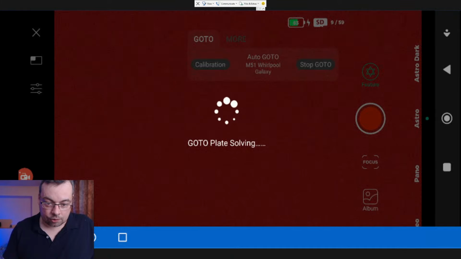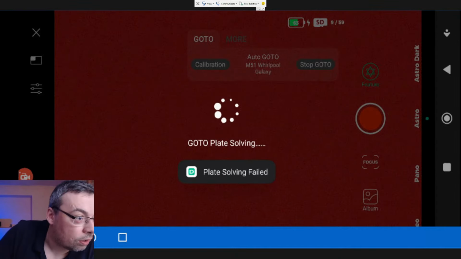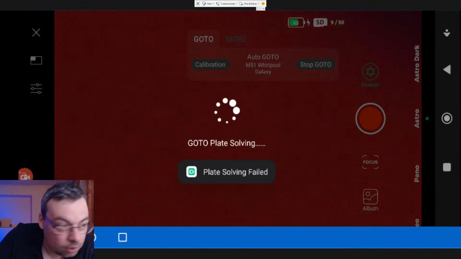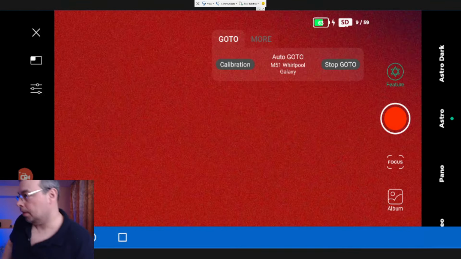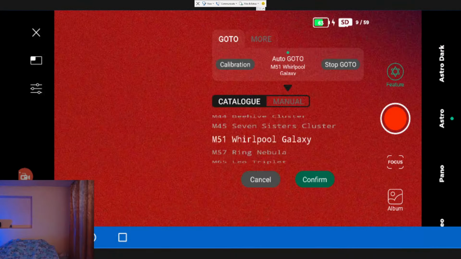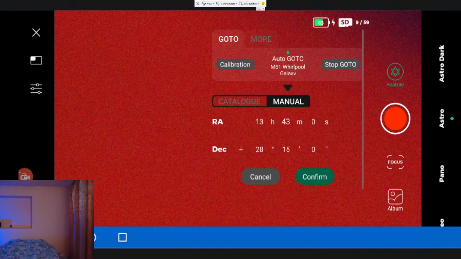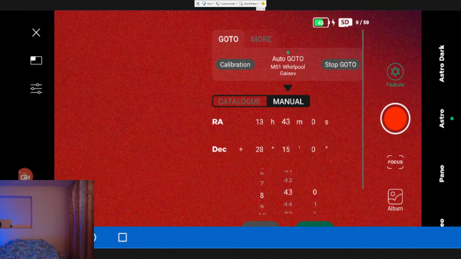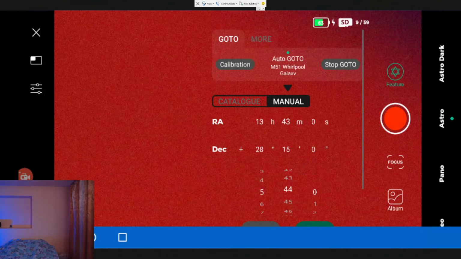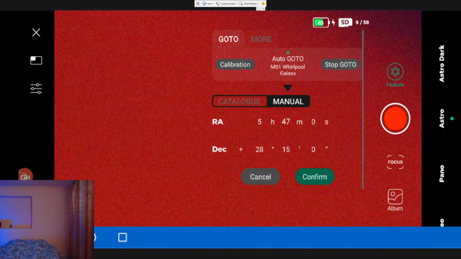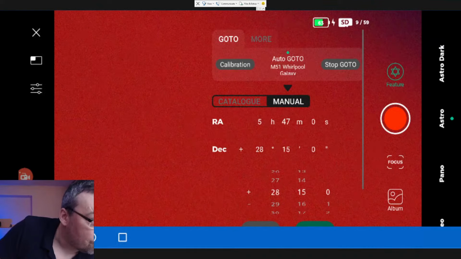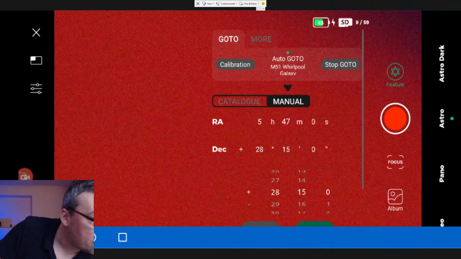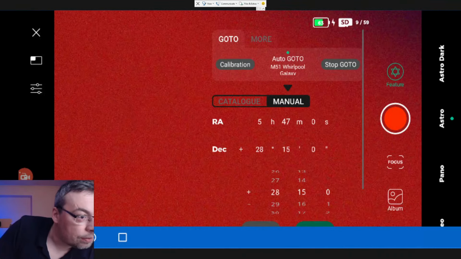Okay, Messier 78 should be visible. Also called Casper the Friendly Ghost Nebula. So RA 5 hours 47. And go declination, we have 0 degrees.